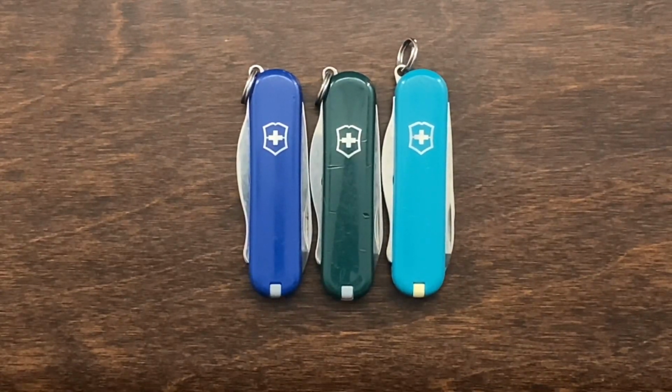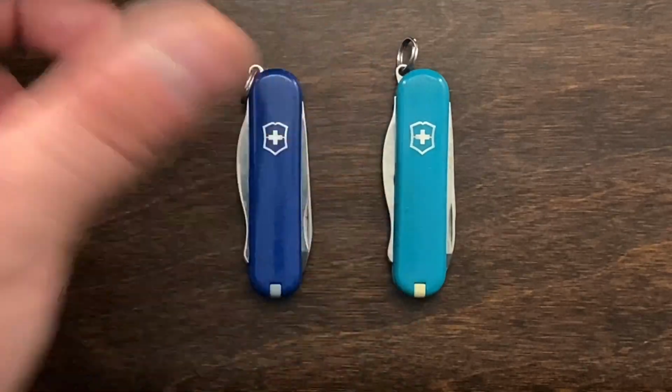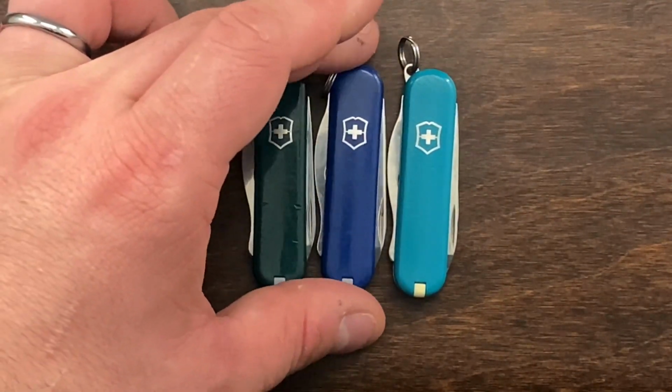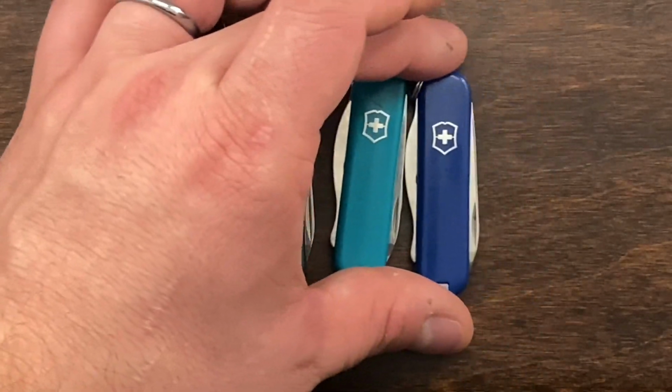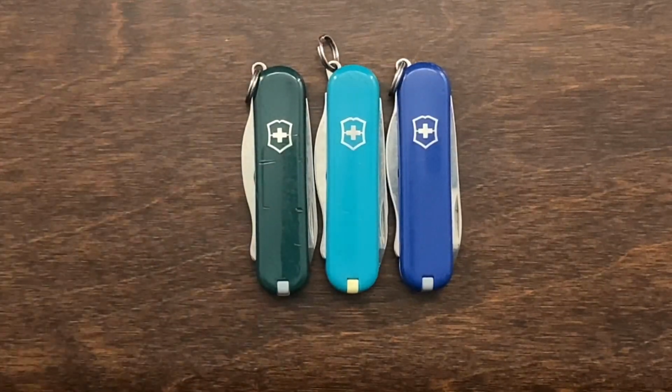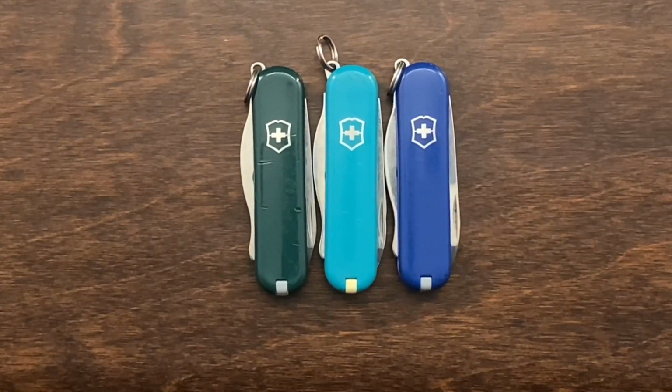I think you can pick these up for like $4 or $5. They're very cheap on eBay. You do not really need to pay a lot for getting one of these, but I find them to be a very interesting knife and one that has been discontinued, sadly.